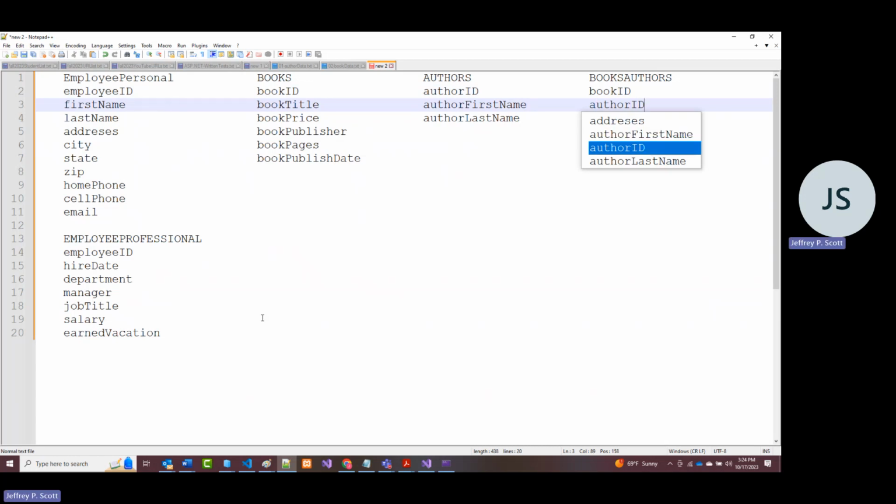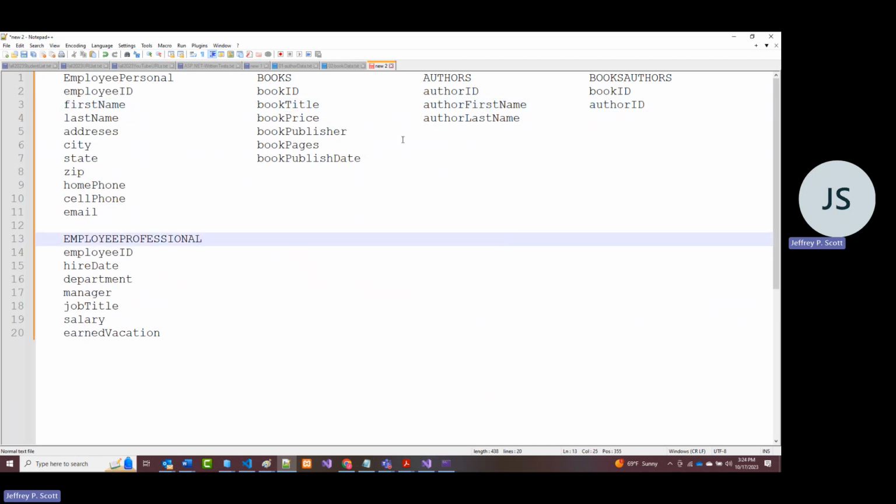You can put other fields in there as well if you want to or need to do so. But what I'm trying to get across to you is this would be a many to many relationship. One book can have many authors, all right? Many books can have many authors. Many authors can write one book, many authors can write many books. So we're creating this jump table or join table here so that we are able to join these two tables together, all right, to combine their information.